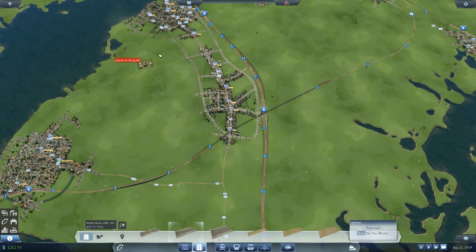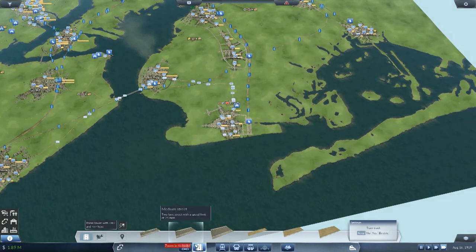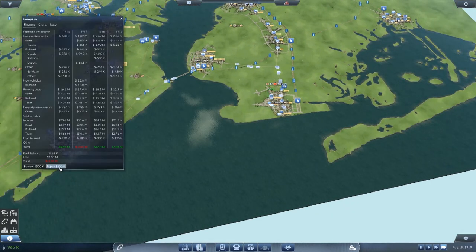That does look a bit like a really big willy, but you know, my inner child coming out. I'm going to repay some of this. We're down to 2 million. 1.5 million.